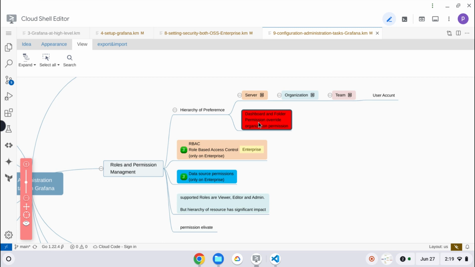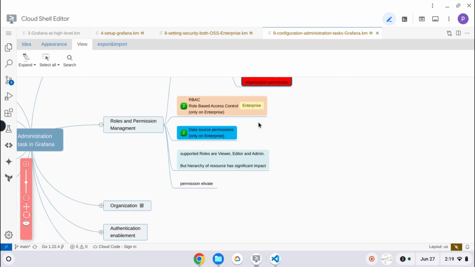If I have given writer or editor access to a particular team, I can still go and remove one user at the dashboard level. Though the removed user has access by team level, it is overridden by the dashboard level. So this is one beautiful thing.